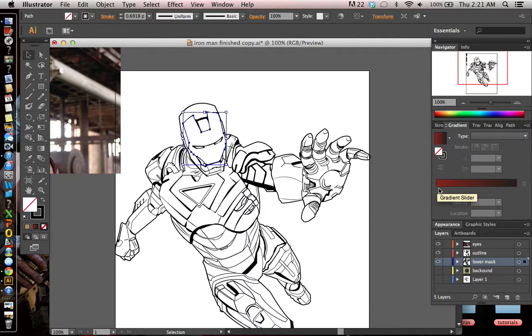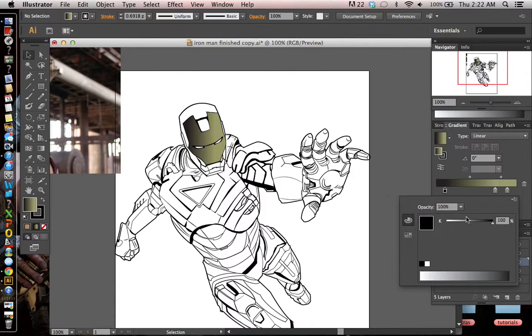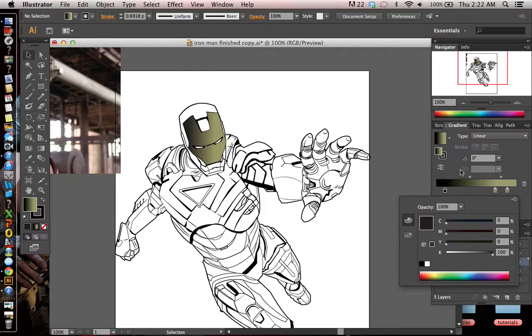Now I already have the gradients set, but let's see, I'll show you what I used. I used CMYK. .00100 for the black. .4198. I use that for the gray, like the kind of silvery tone, so I want it to look cartoony at the same time as real.